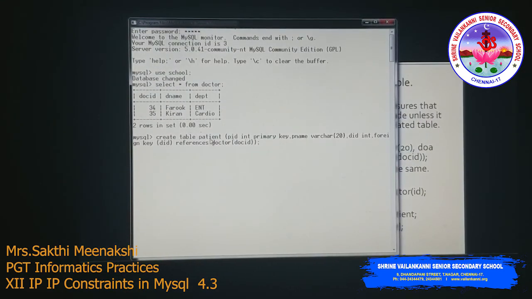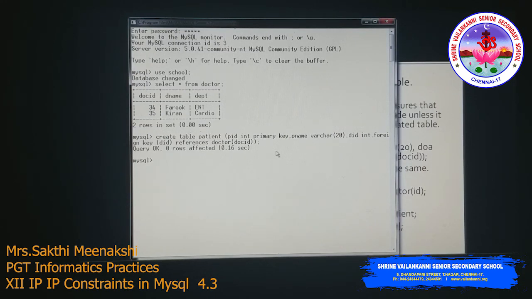Create table patient: patient ID integer, I'm giving it as primary key, then patient name varchar, then I have DID, which is integer, and foreign key DID. This DID references doctor of doc ID. So this DID is getting the reference from the doctor table's doc ID column. This is how we have to create the child table, right?